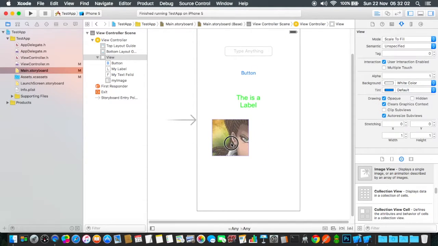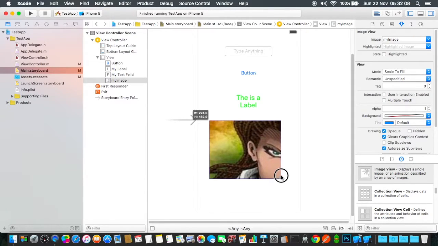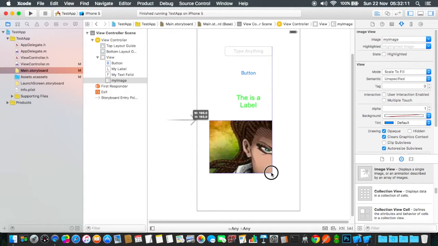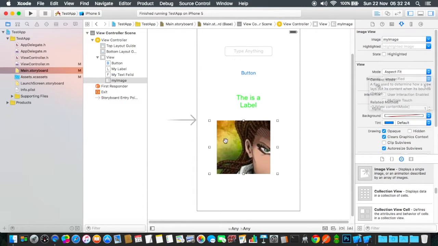For example, if we keep using the default mode, that is scale to fill, and if our view is say like this, you can see the image completely fills the view, but gets distorted in the process. So say if we change the view mode to aspect fit, we can see the image retains its aspect ratio and does not get distorted, but parts of the view are left blank.